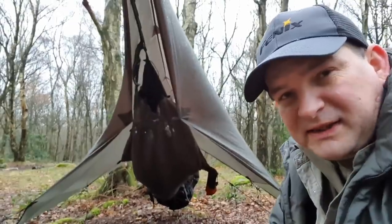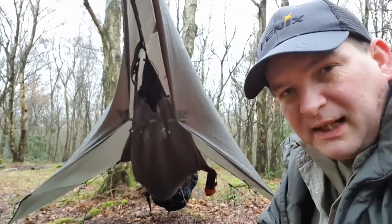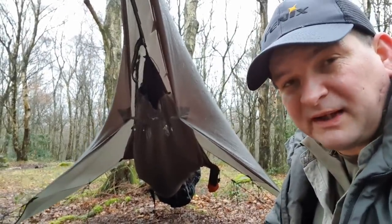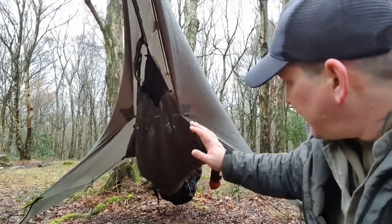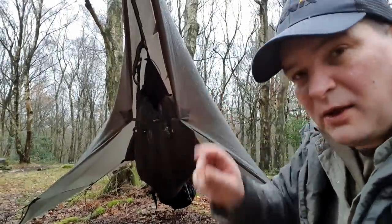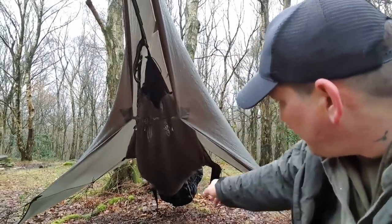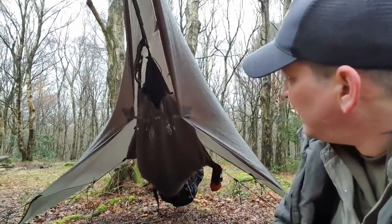Right, well, I finally got set up. As you can see there, this is my bespoke hammock setup. I still need to do a full video on this to show you exactly what I've done, because there are a number of good little tweaks on this one, and I really do like it. But yeah, the bespoke hammock underneath the Snugpak All Weather Shelter G2, and on the far end, I don't know if you can see on camera or not, but my rucksack's just hanging in the Caribbean at the far end.